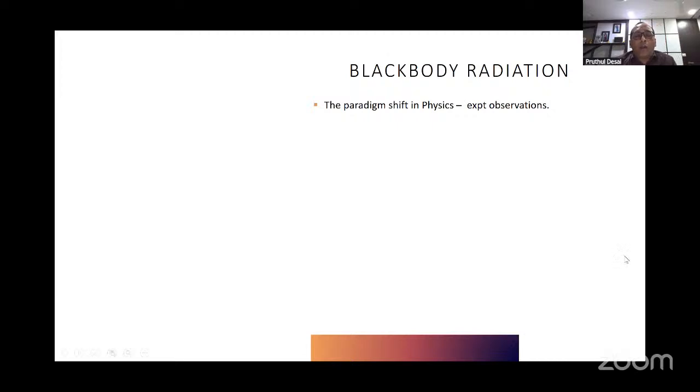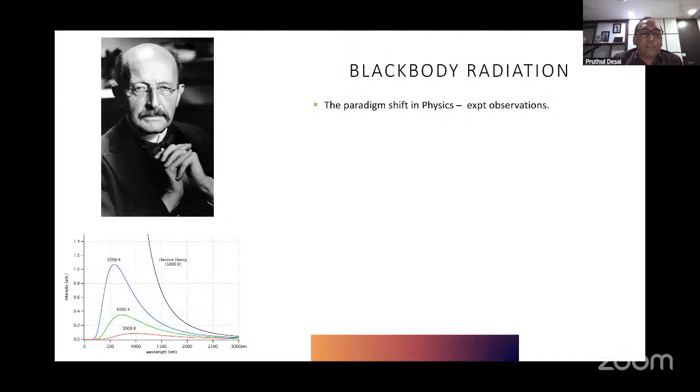So, before I come to the actual derivation of Schrodinger's equation, I would first of all review the physical origins of it by putting it in its historical context. So you find that a paradigm shift in physics occurred around 1900 because of a few experimental observations.